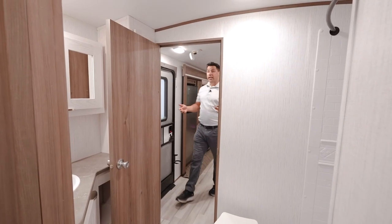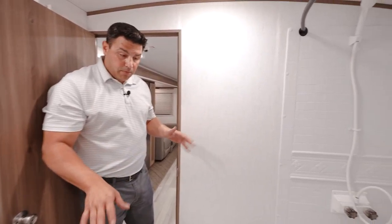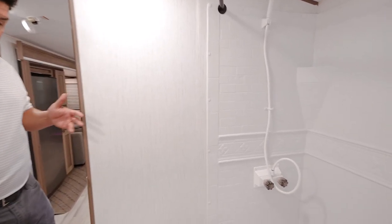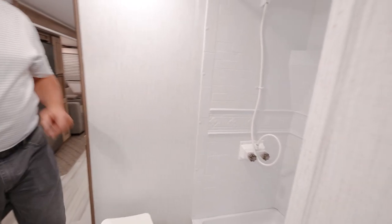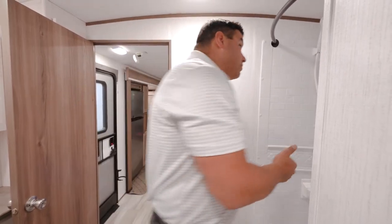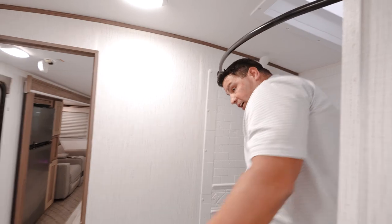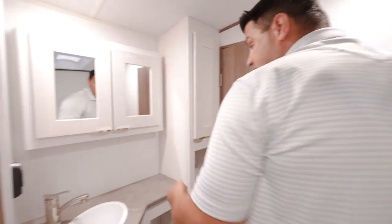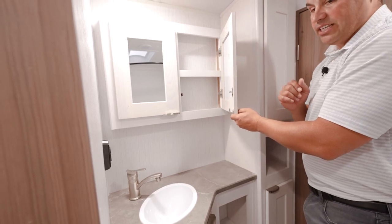After a day of entertaining with family and friends, we make our way towards the main bedroom. In the middle is the bathroom — ergonomically wide open, giving privacy between the back living area and the bedroom transition. There is plenty of space in the beautiful shower, thanks to that barreled roof. A very nicely finished vanity with continued European hinges and a mirrored finish makes it very easy to get ready.